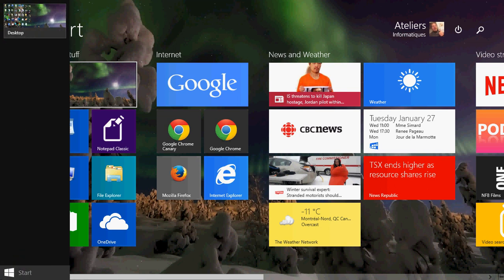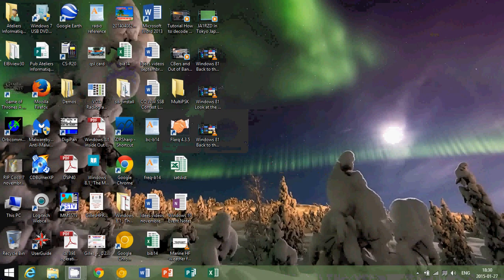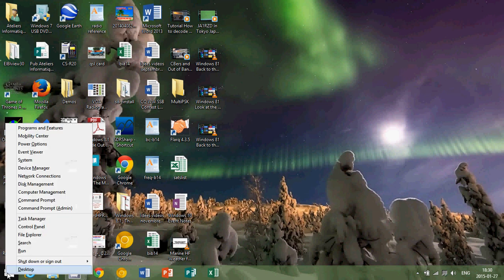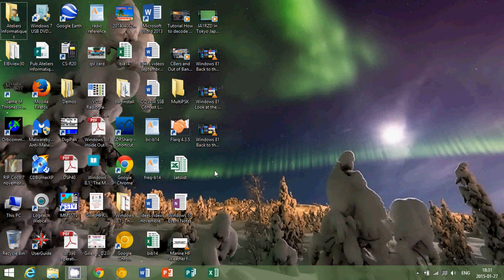So remember, if you left click on the start button, you will alternate between either the start screen and an app or start screen and desktop. And if you right click, that's where you'll find pretty much everything you might need to manage your computer, from the control panel to the device manager to the task manager and so on. Even a file explorer, search and run. So it's just a new way of getting that information and getting to where you want. But it's still there. It's just different.